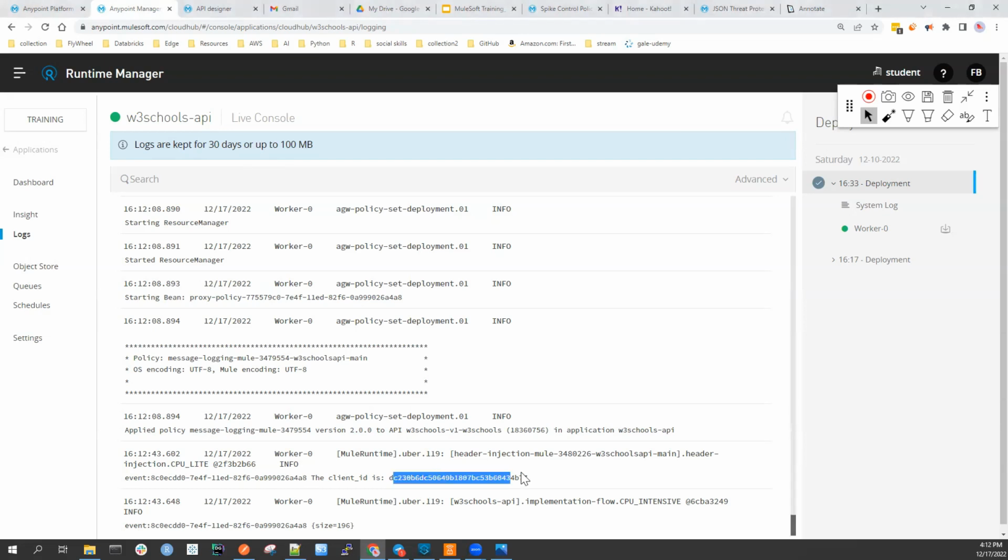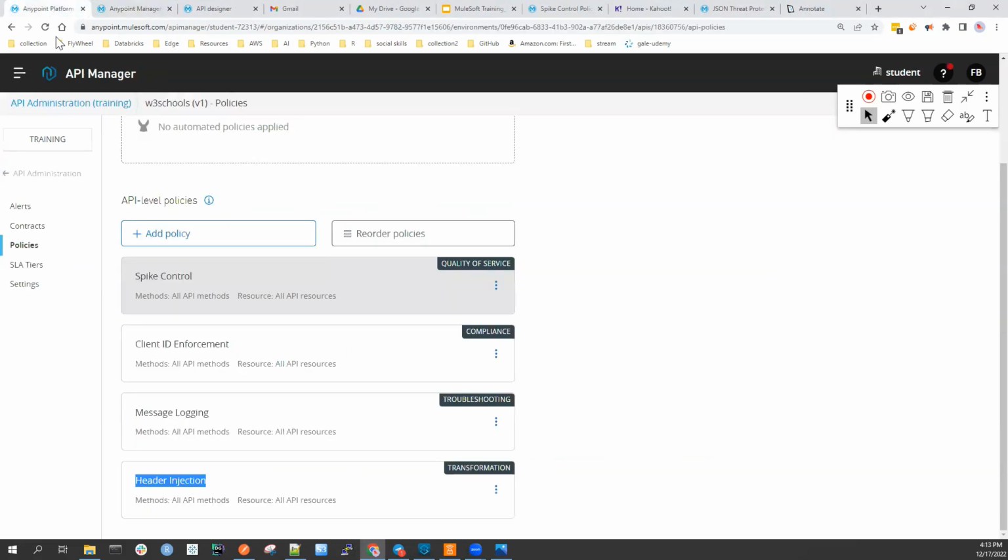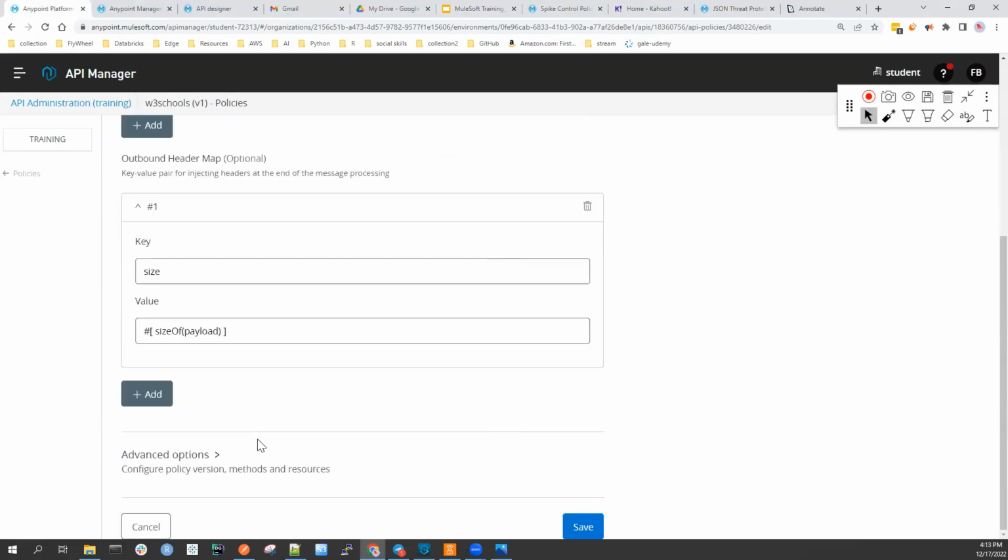The client ID, I see it here. Size. Maybe I will put the specific name of the header. Yeah, let me put the specific name of the header here rather than the whole headers. So the header name is size.